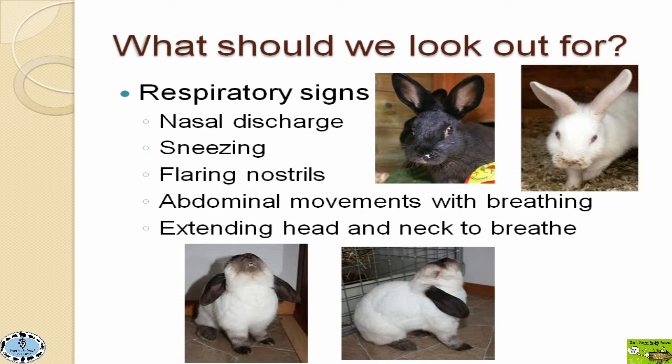If you do rapid-fire sneezing and then you're okay for several hours, and then it happens again later, or you sneeze rapidly and you're fine for a day and the next day it happens again, that's abnormal. But if it's occasional, the rabbit probably just sniffed something up into their nose and is irritated, because as obligate nasal breathers, getting something in that nostril is extremely irritating and can cause rapid-fire sneezing for a moment. As long as it's just for a moment and not being repeated, that's fine.